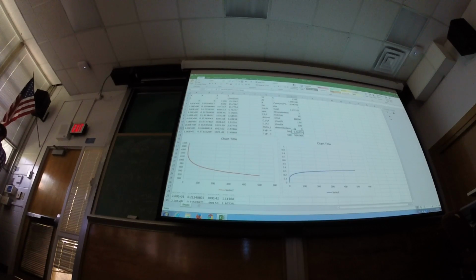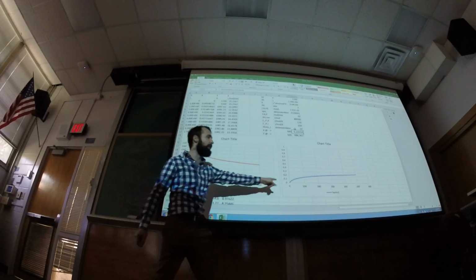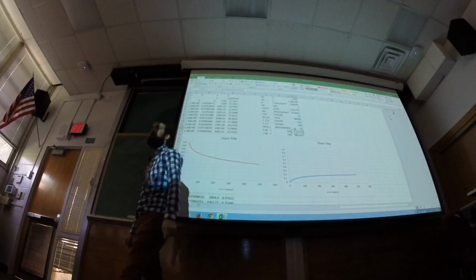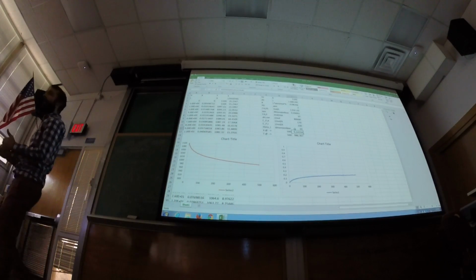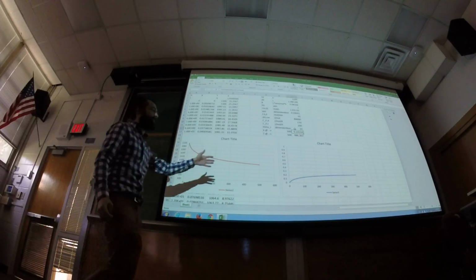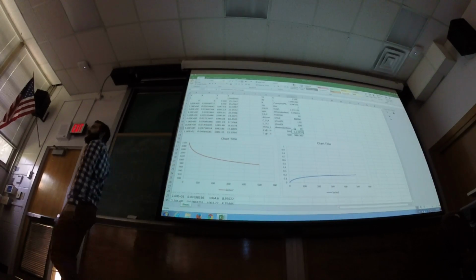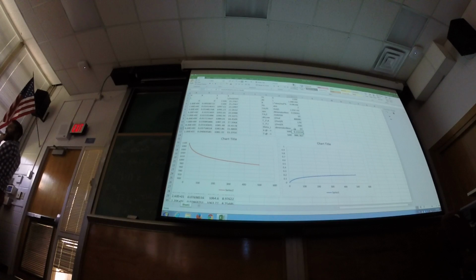There we go. All right, so I go 0 to 10, and you see that temperature profile shot way up. The conversion, though, went down. So even though we're mitigating the temperature loss, we're still diluting our concentration of our reagent, which in this case has caused the conversion to drop. Everybody see that?